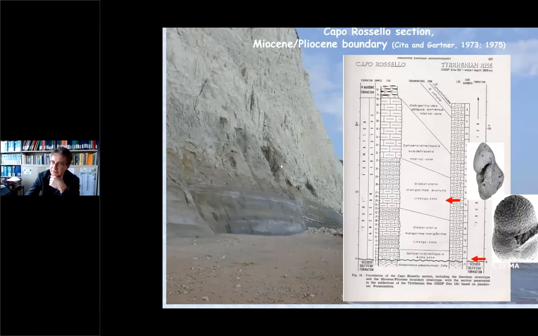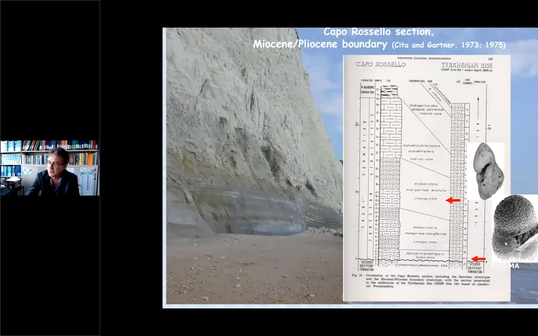They recognized that in this sandstone there were a lot of reworked foraminifera and ostracods, as also described by Giuliano Ruggieri, typical of hypohaline conditions. And at the base of the section, just below here, we have a layer rich in mollusks typical of fresh water, like Dreissena. So they placed the boundary between the Miocene and the Pliocene at the contact between Arenazzolo and Trubi. Here the biostratigraphy was really good, with a lot of foraminifera.